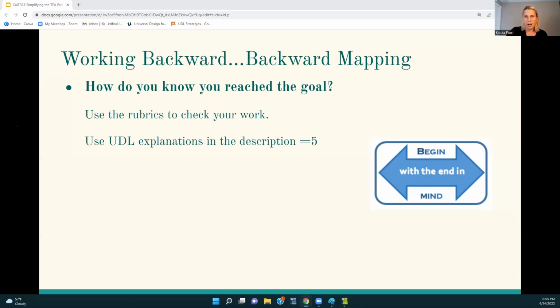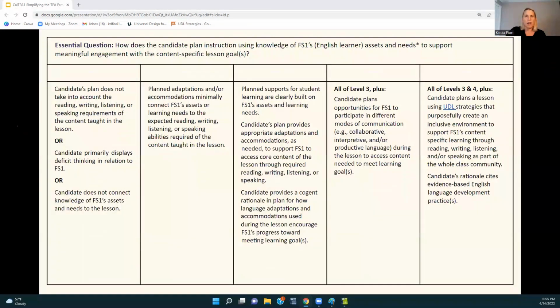All right, so we need to know who our students are. We need to know what the outcomes are, and we need to understand the rubrics and the video requirements. So what they do when you're turning in your TPA is they look at the level 3. And they look for one piece of evidence for each of these sections. If they find a piece of evidence for this one, and then this one, and then this one, they check it off and you get a 3.